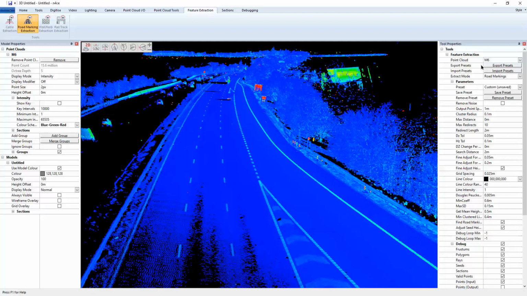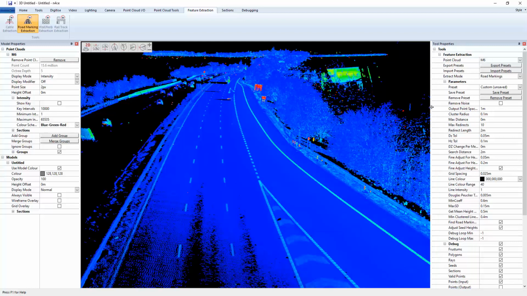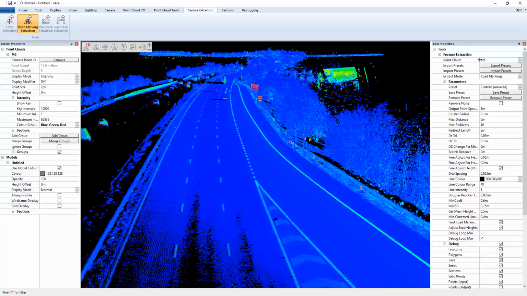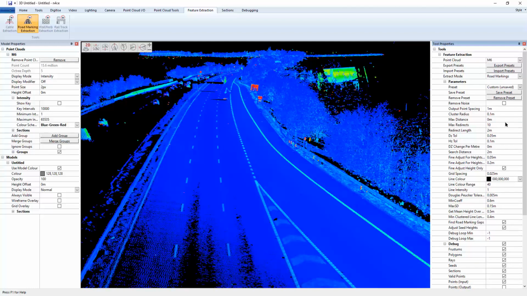So the next option then, output point spacing. That's allowing us to configure how close you want the points when they are extracted. Simple as that. It's not guaranteed to be that value because there will be some line simplification working in there as well, but it's a target. So if you want points output every meter or close to every meter, then put that value in there. Obviously with the road markings here, a point every meter is probably over the top, so I'm going to change that to a point every 5 meters.